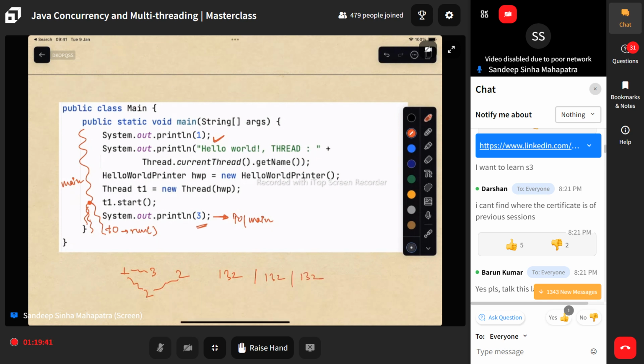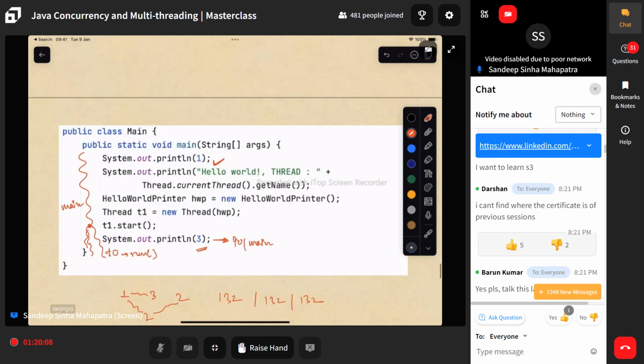A lot of people said that it is not possible to predict the output of multi-threaded code and it is always going to be random. You are right. But you have to understand, this is not something very tricky or very heavy, like multi-threading and all. This we can predict, at least something we can predict. I totally understand that we cannot predict multi-threading output and I'll show you that as well. But this we can predict at least. This is clear.